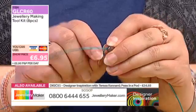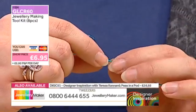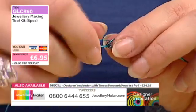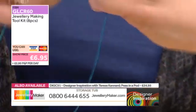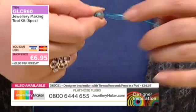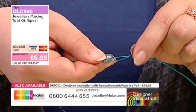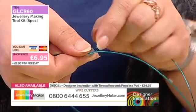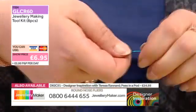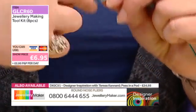and around. At that point, you can actually decide again how much of the stone you're showing, if you wanted it to be further up or not. But then literally that's all you're doing with the herringbone weave over the top of it. Catch the wire that you're working with under the piece that you've already got. Take it round and over that next. Over the frame wire, base wire, and you just keep doing that.